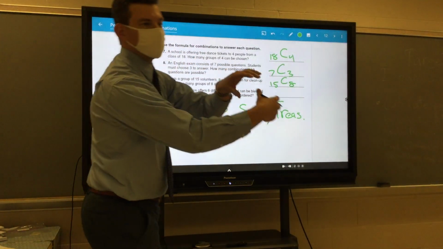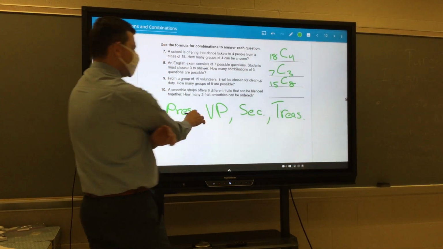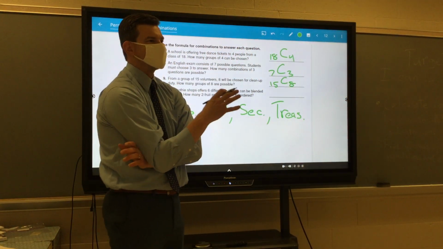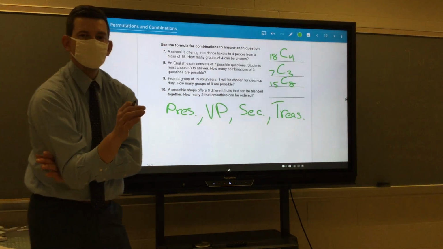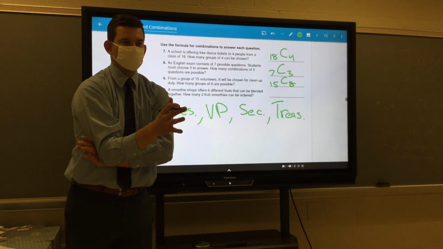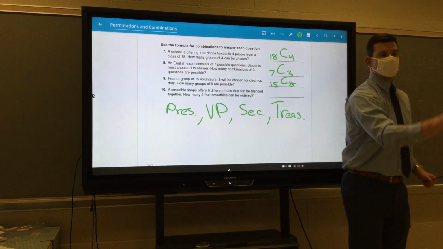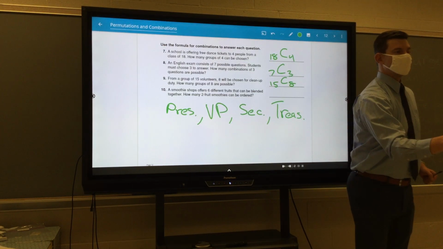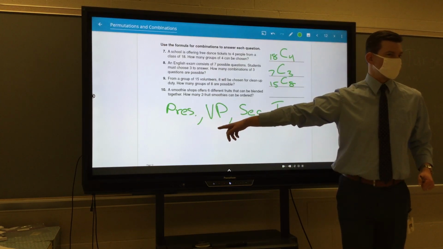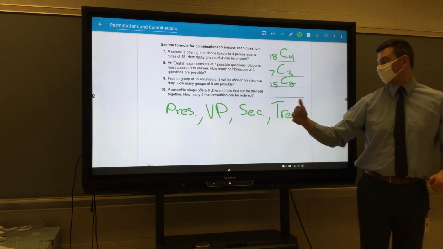Because the order does matter, they're serving different roles, as opposed to what we saw in 7, where we're just picking 4 people to go to this dance as a group. That's what I mean, where sometimes thinking of it as, does order matter or not matter, is not the best approach. Think of it as, does the role differ from selection to selection? You have these 15 people, you're probably going to select a president first. And then once that president's been identified, you have 14 people remaining to appoint a vice president. And then you have 13 people left to pick a secretary, and then 12 to pick a treasurer.